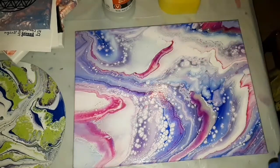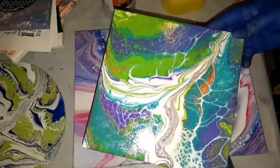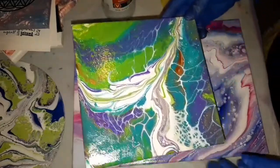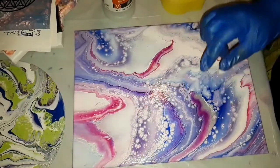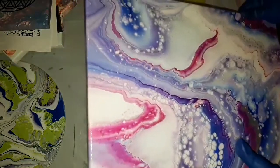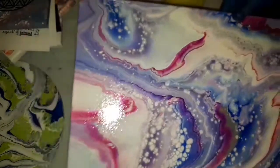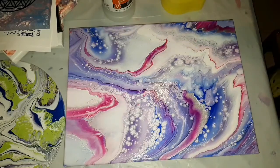I have three coats on this. I believe on my first two coats they were a little thin, so it wasn't until I did my third coat where I put on just that little bit extra varnish that I got a much nicer shine and nicer coverage. I actually feel like this one is just so beautiful, and they're going to get one more coat. So that's where I'm up to now.